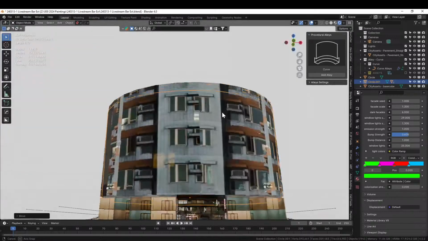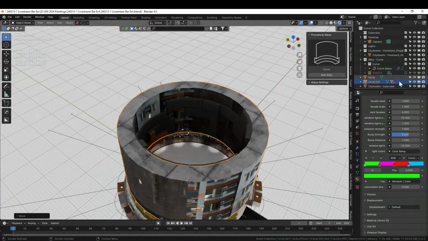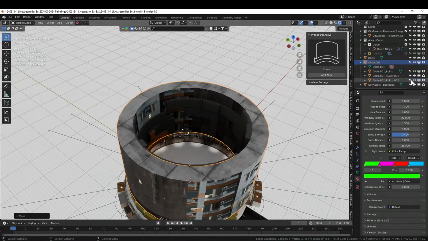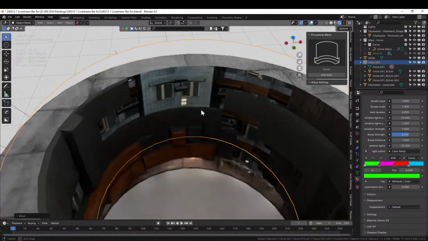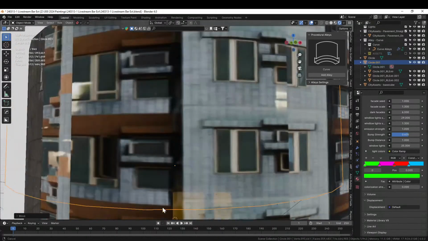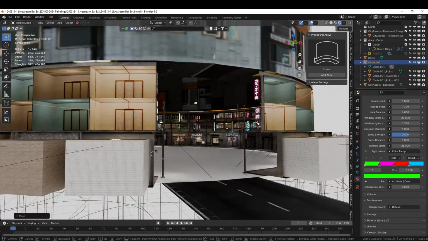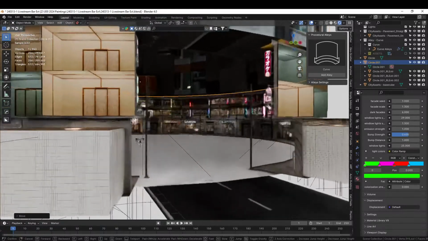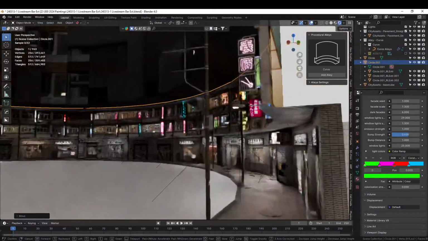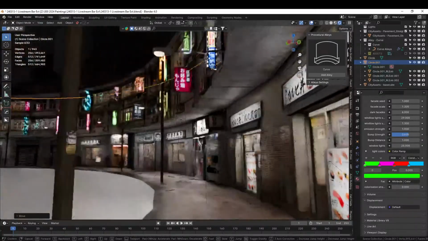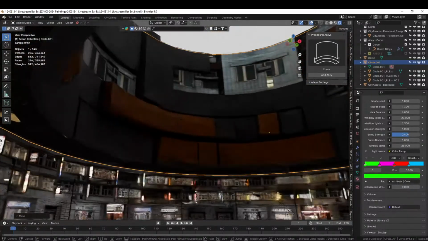Mostly they're on the outside, but that makes sense because if we get rid of these, you'd see more. And down here, there's our shopping mall area.